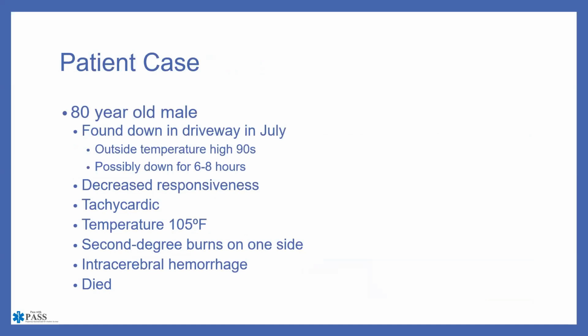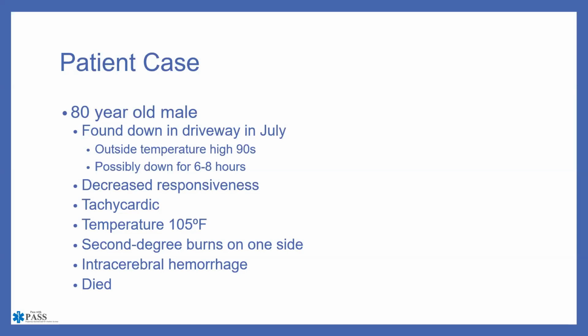So here's a patient case. This patient was actually taken into the emergency department at the University Hospital several years back. 80-year-old male, found down in a driveway in July. Outside temp was in the high 90s, possibly down for 6 to 8 hours, kind of found by a neighbor type thing. Nobody really knew exactly how long, but probably no longer than 6 to 8 hours. When EMS got there, the patient had decreased responsiveness, was found to be tachycardic. Arrival at the hospital revealed a temp of 105 degrees Fahrenheit.